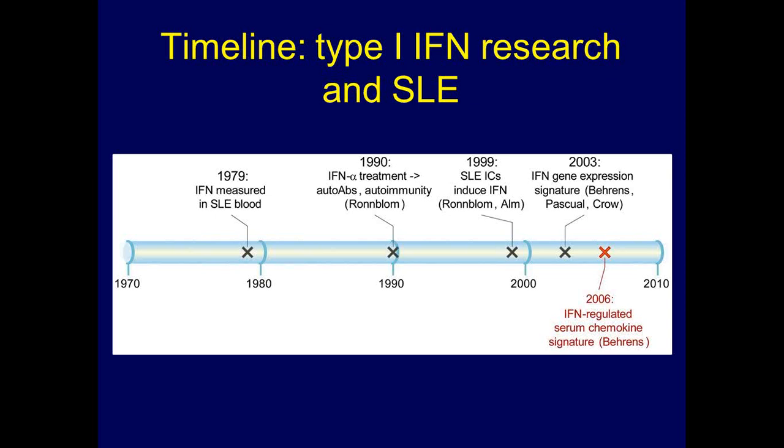institutions across the country. One of the trainees and proteges of Dr. Behrens, a researcher by the name of Dr. Emily Gillespie, who remains at the University of Minnesota in our rheumatology division, later linked not only genes associated with type 1 interferon, but also proteins called chemokines in the blood that are driven by type 1 interferon with lupus. And that the papers describing the chemokine signature appeared in 2006.